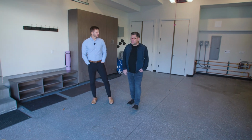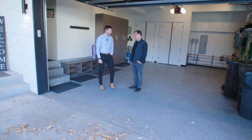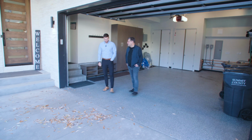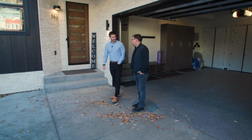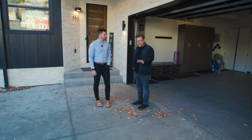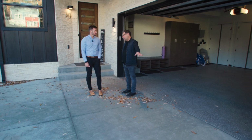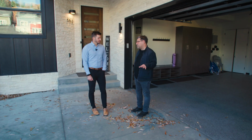I love that. The other thing that we deal with a lot in Park City is your garage doesn't have any snow in it, but you're going to have a foot or two in the driveway. In the driveway. Right? Which is never fun. No, and I don't want to shovel, do you? No. Yeah, I want to be on the mountain. So heated driveway is kind of the answer to this. So the boiler for that's right here, and it's not just the driveway. Actually, this little extra pad that was put in here, the brick, is also heated. Wow. So you can park a lot of cars right here and never have to worry about snow.